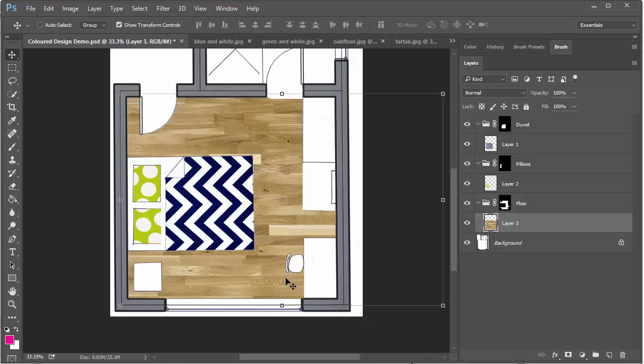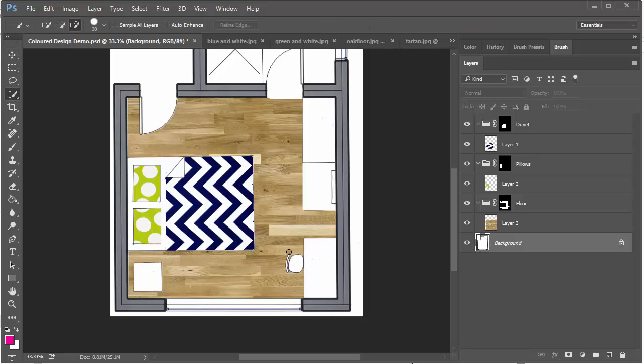Now the last thing is, if I want to just put a bit of colour in something, so instead of putting an actual image in, or a texture or a fabric or something like that, I just want to put some colour in, I can do that as well. I can do that quite easily. I don't need to create this masking layer, I just need to make a layer with a selection on. So I'm going to go back to my background layer, use my quick selection tool again, and just grab this little seat here. Now I need to make sure it's on plus, not minus, and I'm going to zoom in on this to show you a little bit closer.